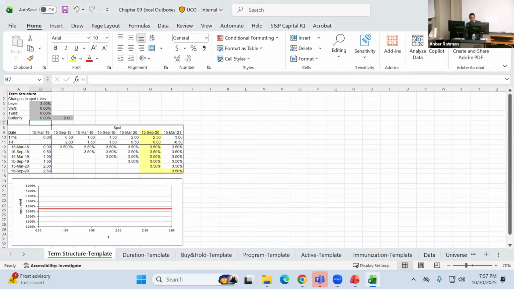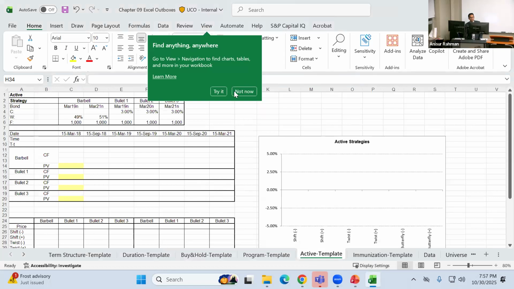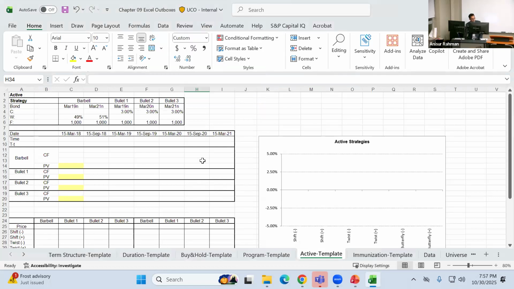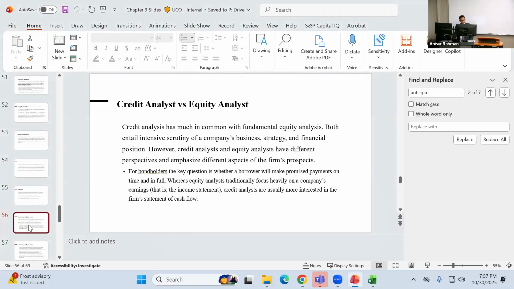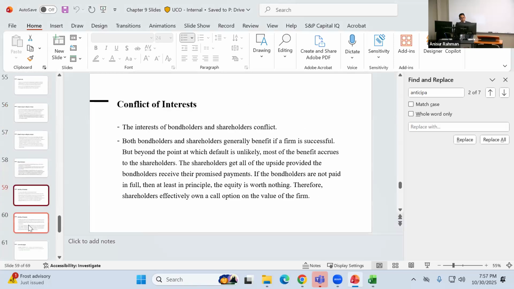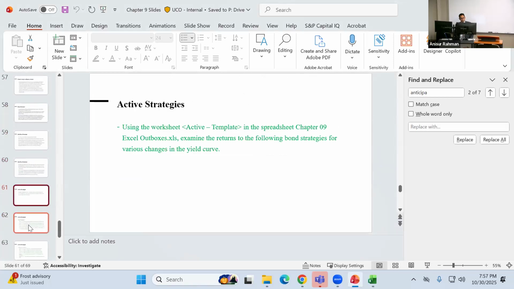Go to the active template. So what we are going to do, first of all, is examine the returns to the following bond strategies.